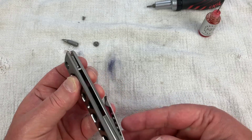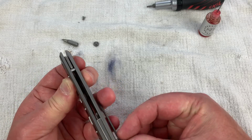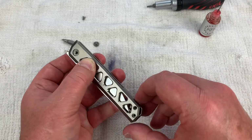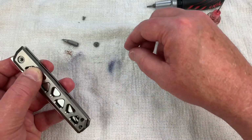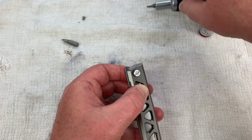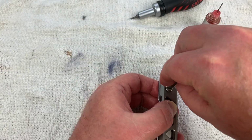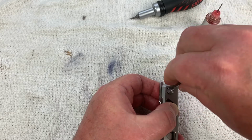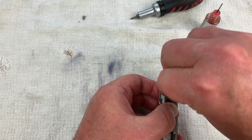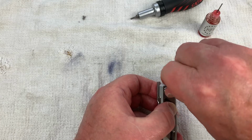Okay. That's snapped together. Oh, well, I was going, the pocket clip is loose, but you know what? That doesn't matter, because I think this piece goes all the way through. Something does. Either that or it just kind of came a bit undone. Okay, let me get this, and get this locked down a little bit so I can work on the body screws. Okay, come on. Yeah, they did.